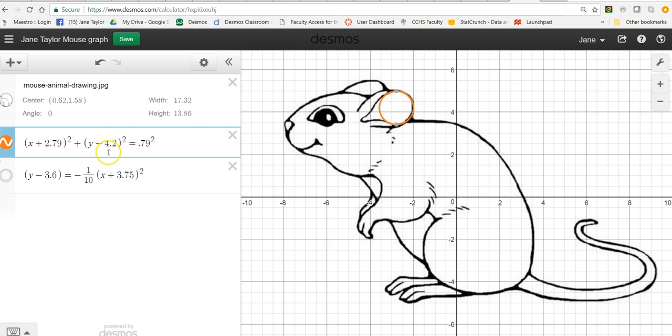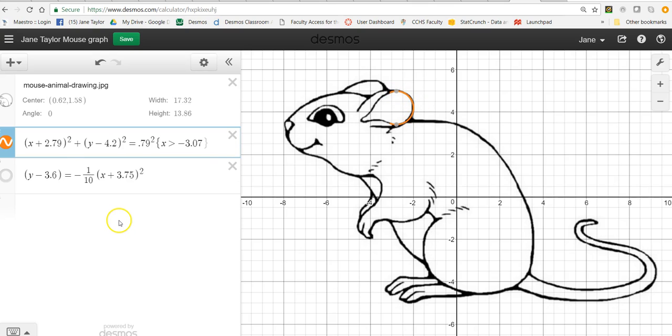It looks like that might work for both. So let me just try this. I want x to the right of 3.07, so I'm going to open a curly bracket, x greater than negative 3.07. Okay, I'm pretty happy with that. That looks like a good fit for my ear.